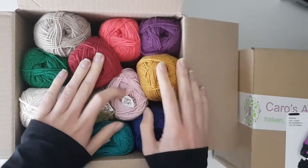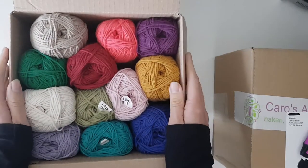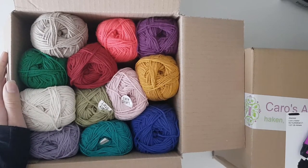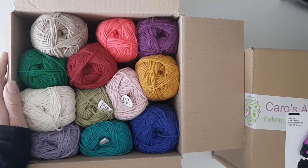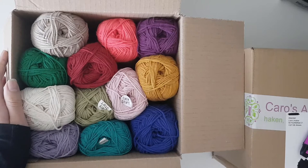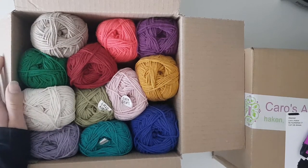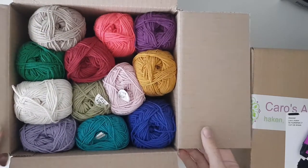I really like these muted colors — they're all really nice. I'm going to send her a picture soon to ask which colors she wants to use where and what her plan is. I hope it's gonna work out. I haven't really made any clothes before, but I figured if I can do crochet I can learn. The pattern I found is all using granny squares and putting them together in the end, so I think that will be okay — but it's gonna be an adventure.